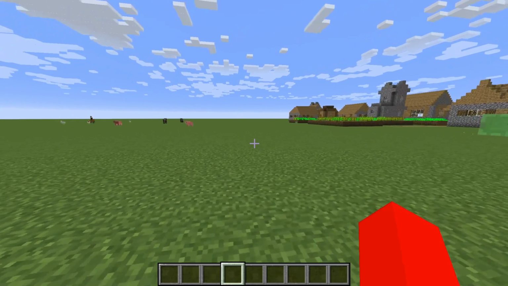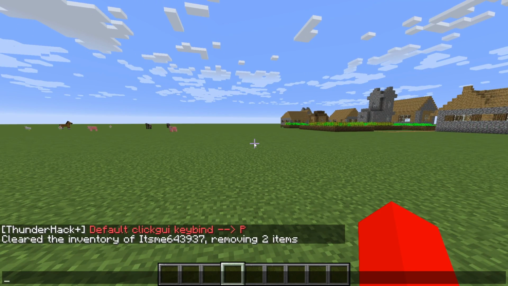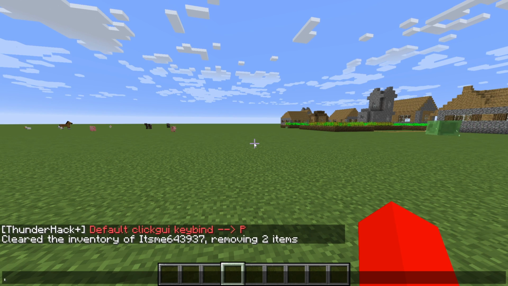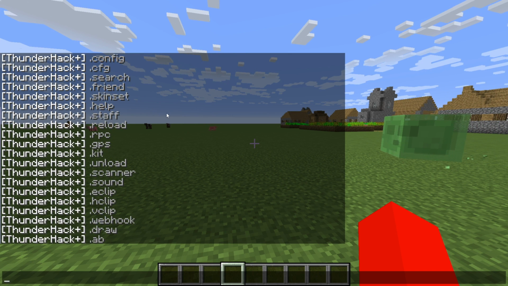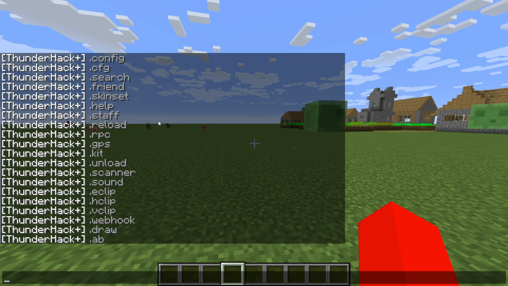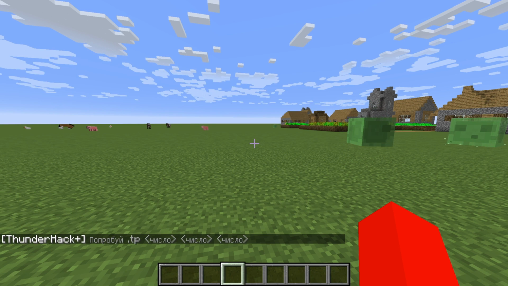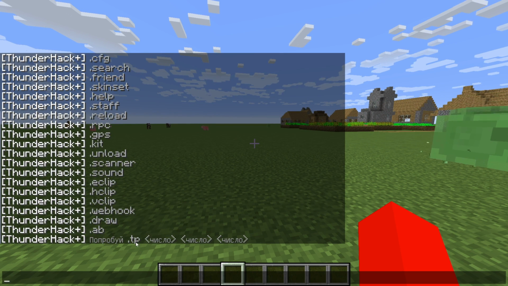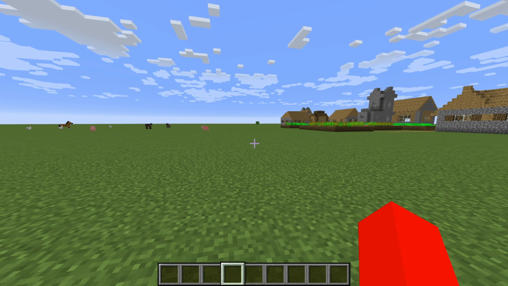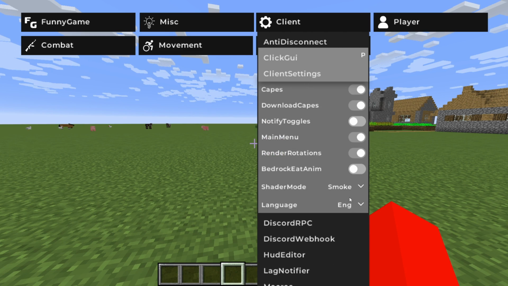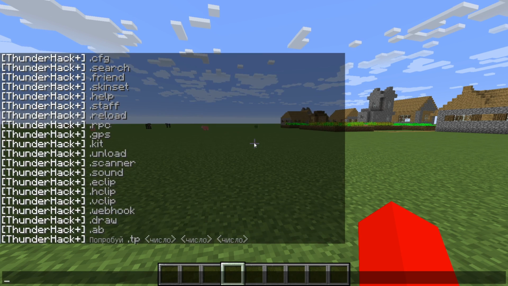That was that menu, so you also actually have a chat area over here, and you can use the dot prefix instead of the regular Minecraft slash prefix. I can type in dot help, and that's going to give me a list of basically all the commands I can use. I believe also that it should give you the way to use it if you just type it in the chat like that, except that it is in Russian, but you can probably just scan this with the Google Translate app or something like that. I did think I changed my language from Russian to English here, but oh well.